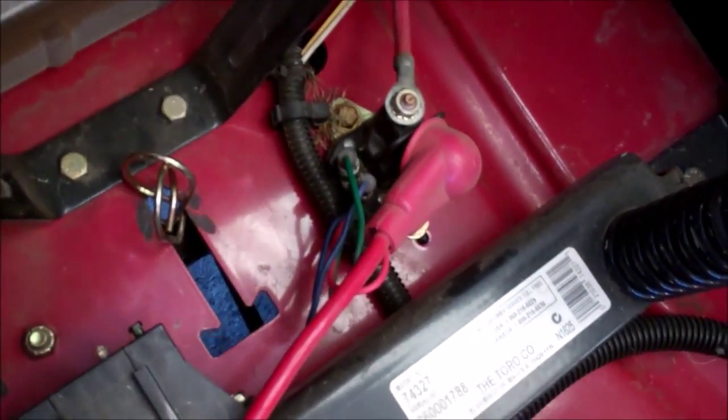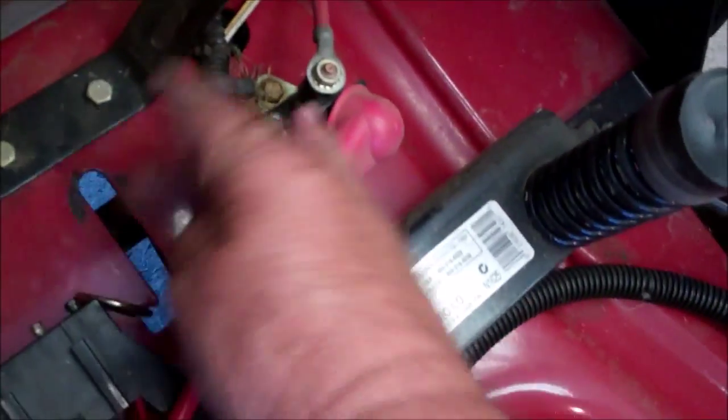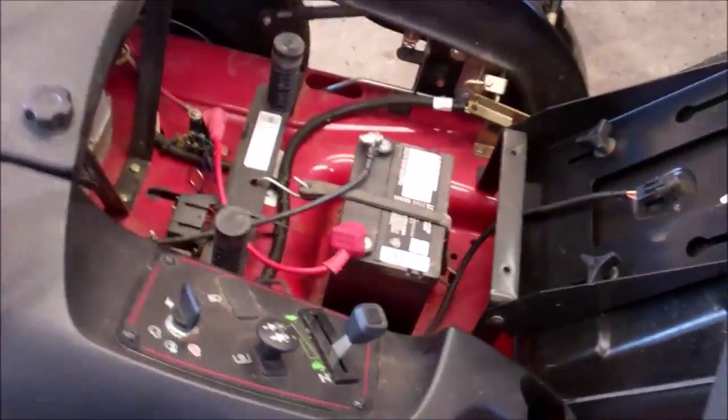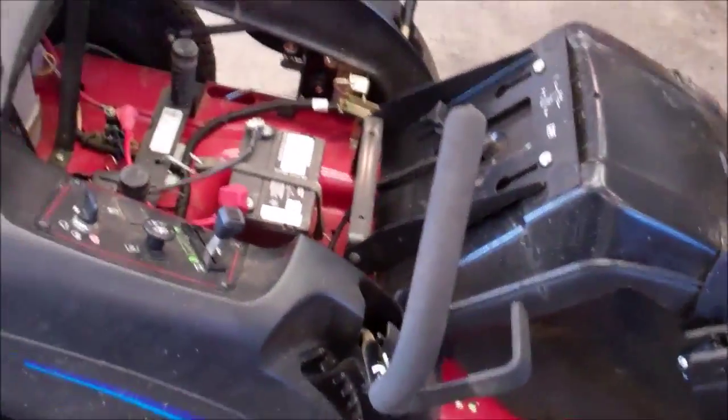So what they want me to do is open these bypass valves, start the lawnmower up, and then cycle the rods forward and back. But the one part of the whole deal here which scares me a little bit is they keep referring to checking the oil level. I cannot check the oil level.